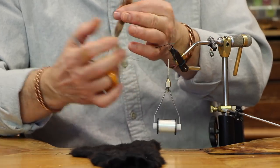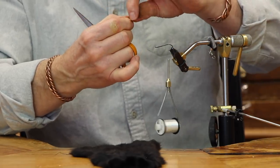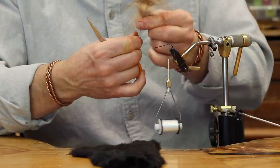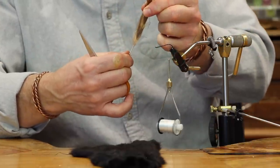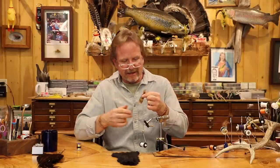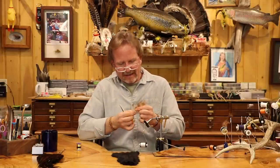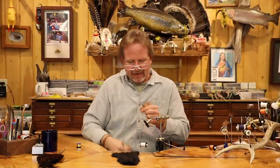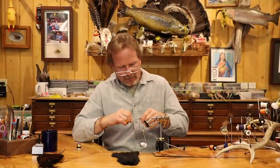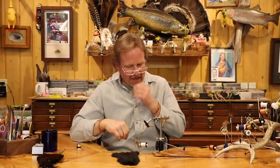So when I come up here, I'm gonna have about this much tail, right? And then that's gonna be my body. When I stroke that up with the other ones, and I get about where the tail was, that's when they start falling out. And all it does is just makes it messier trying to wrap it. But like I said, you're gonna have a few. And you can do this with any marabou feather on earth, right? So here's the tail. So just wet it slightly, just damp it.